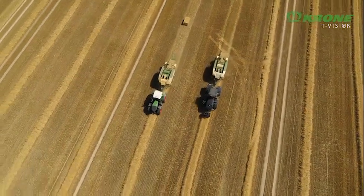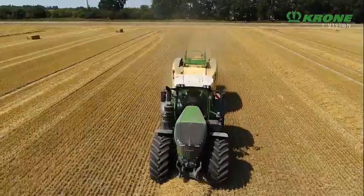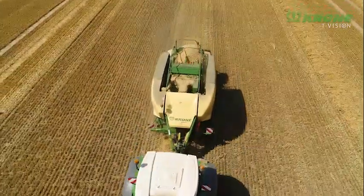Curious? Go for the Krone Big Pack HDP II Whopper experience, the new dimension in straw baling.